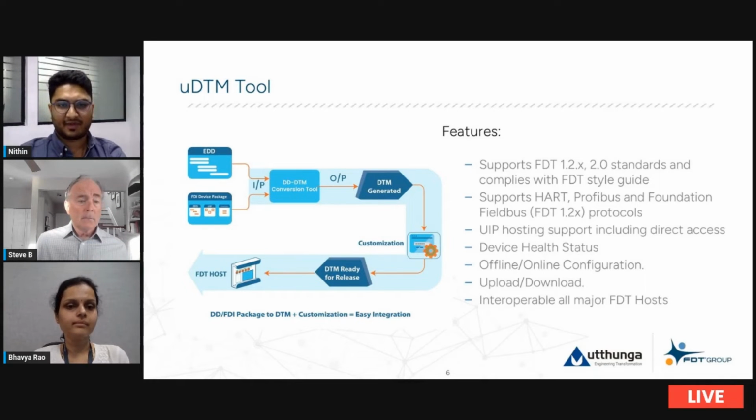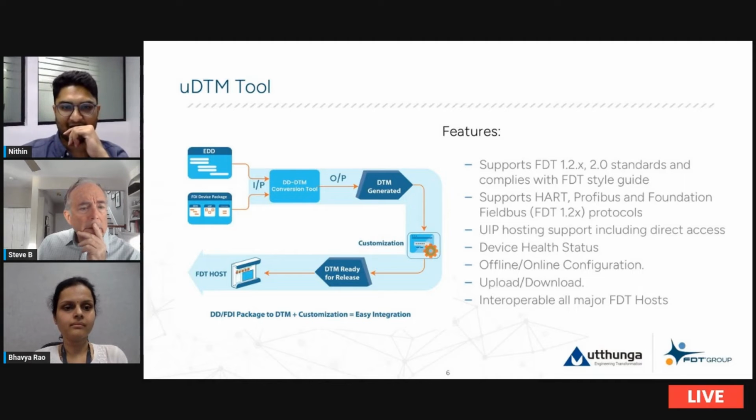Got it. So if I understand correctly, this has been designed as an accelerator to give them a quick-start approach to solving this problem of having to adhere to the standards that vendors typically come across, right? Maybe about the DTM tool you were mentioning, if you can highlight some of the key features and the supporting protocols and things like that, that would also be helpful for the audience.